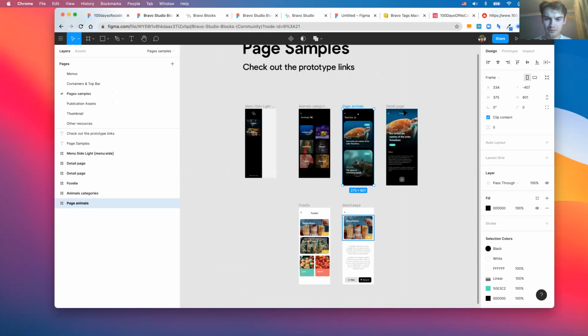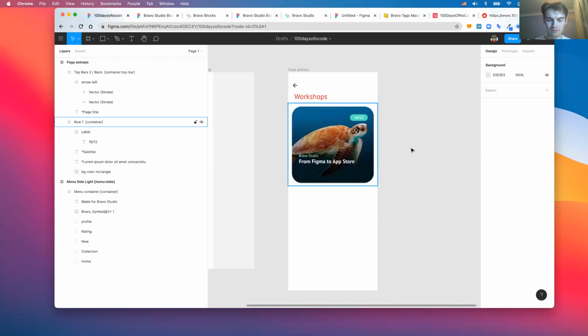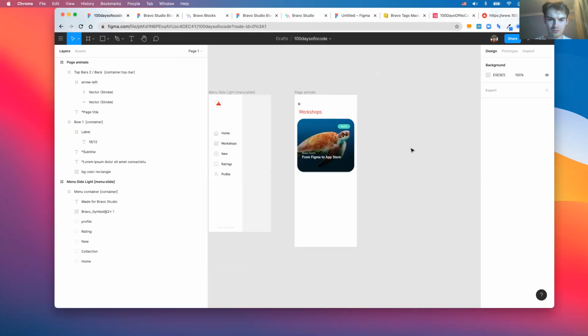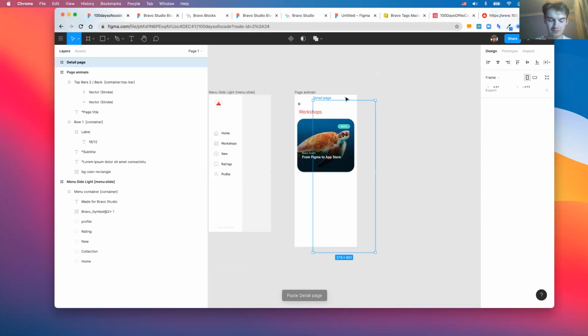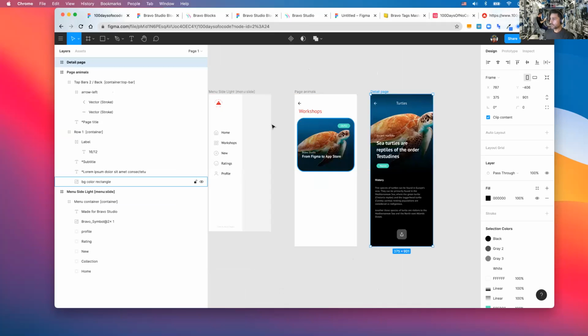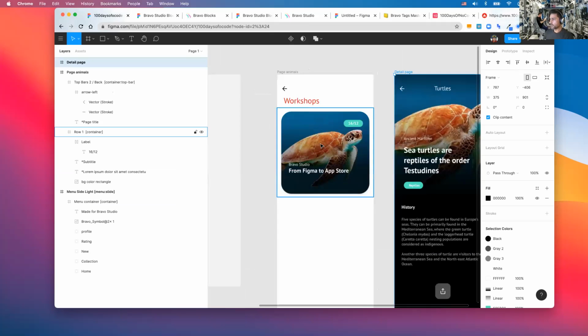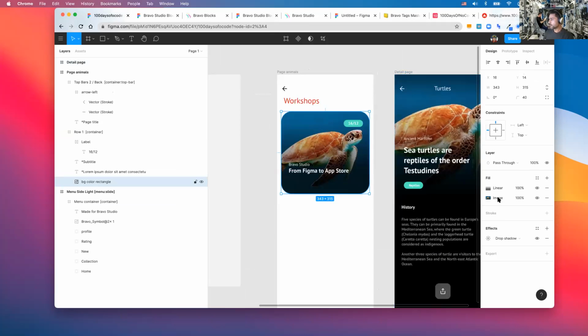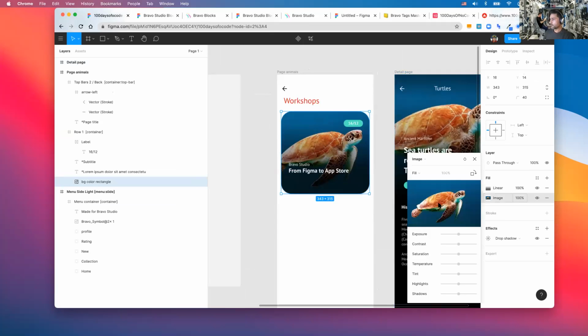So I'm going to take this one over here. I have just customized how I would like this to look. I just need to change this image, which I had pre-downloaded earlier.